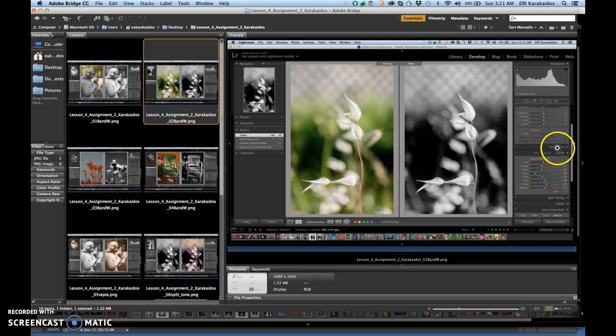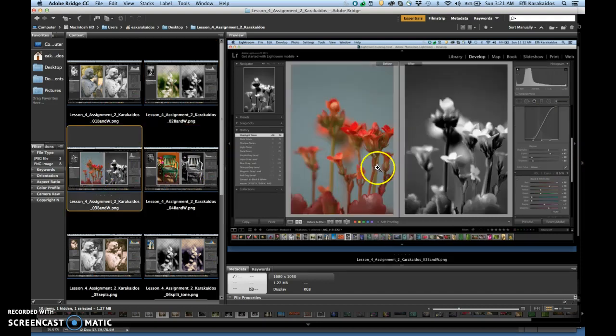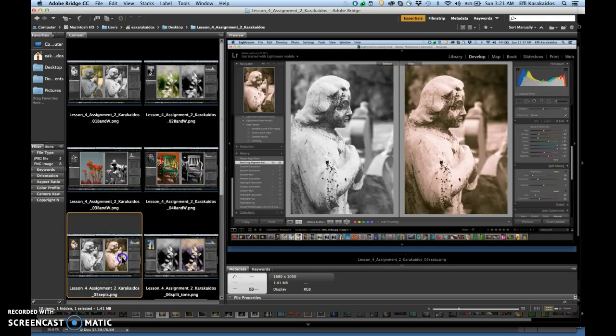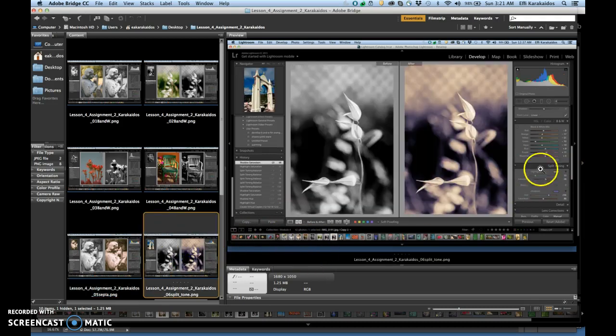A little bit of clarity was used, tone curves was not used, so I went ahead and closed that down to see a little bit of the basic panel there. Here, predominantly the black and white panel, as well as tone curves. And here, again, the basic and black and white panels. For the split tone screenshots, I made sure to have the split toning panel open and visible there, and also here.